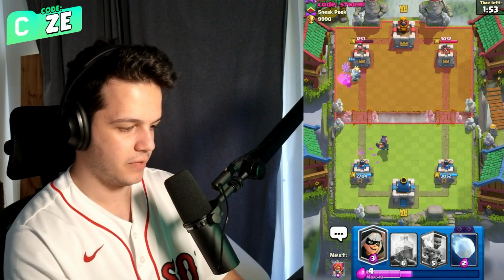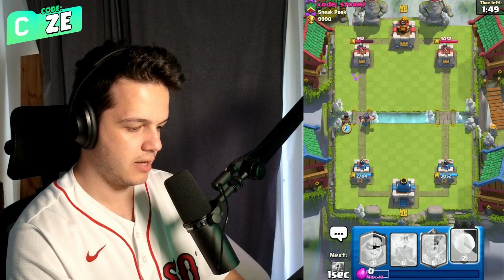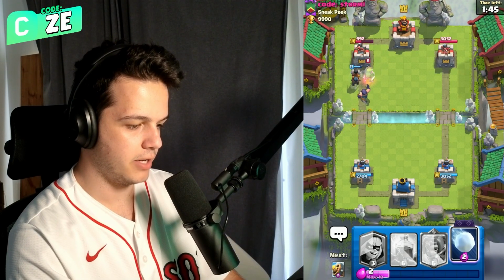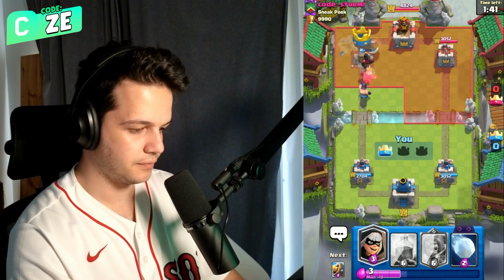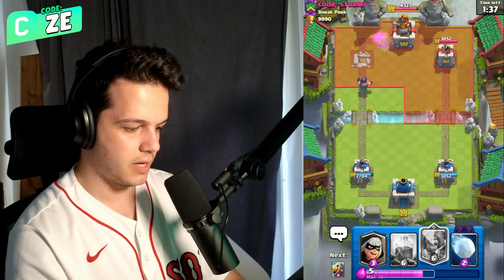Okay, very nice. Let's try to counter push here with a Ram Rider if we can. If she can get in front. Oof, that's going to be money right there. That's going to be tower. That's going to be tower right there. Beautiful. Okay.